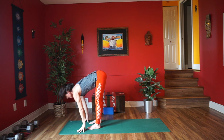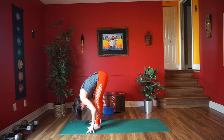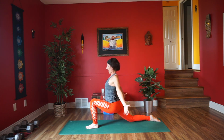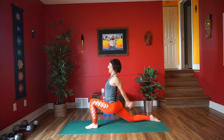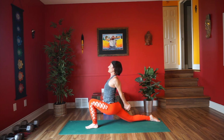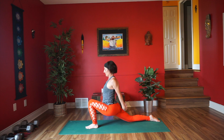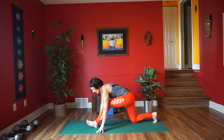Extend the chest, and exhale, fold, step the right foot back, lower the right knee, reach up, circle the arms back, open up the chest, and maybe interlace the fingers behind you. And release the hands. Work left leg towards straight.